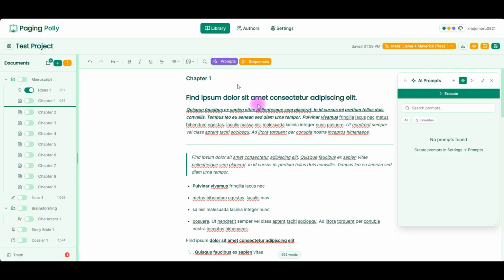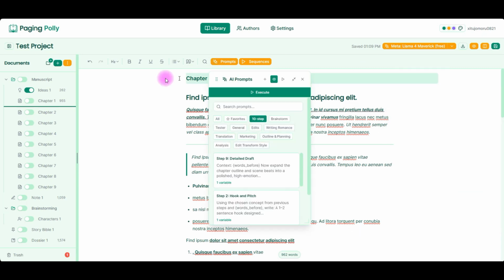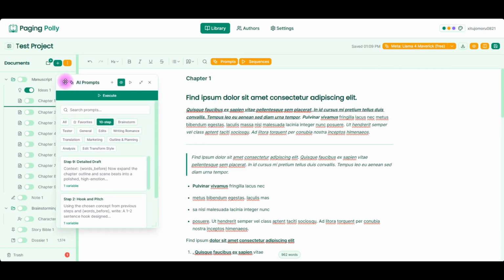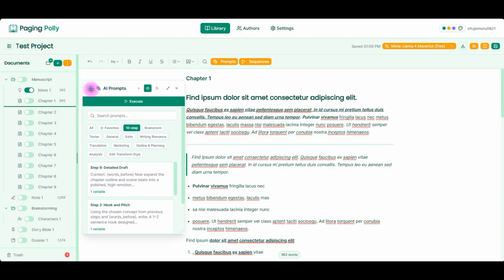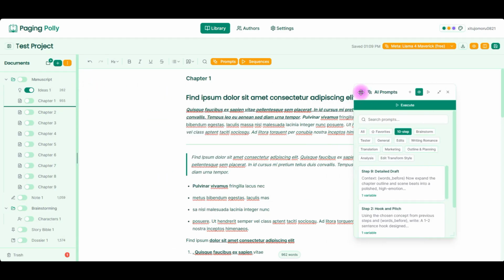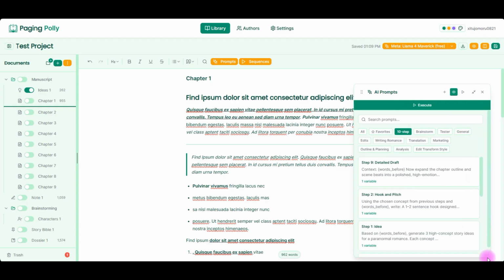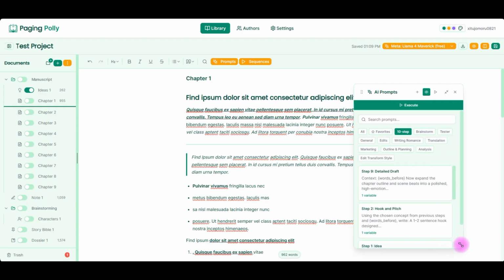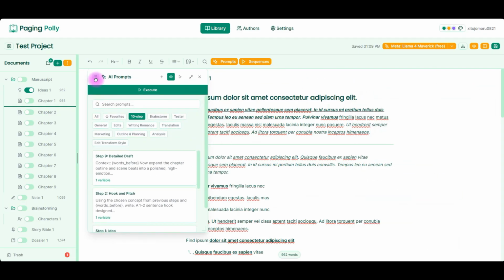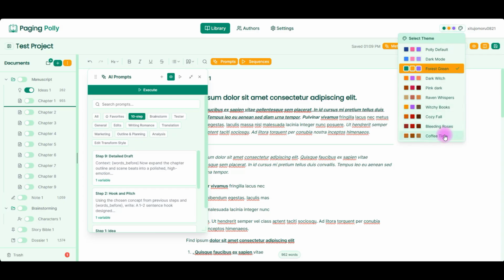Next up is your prompt doc. Prompt doc is where all of your single prompts are. We're going to be doing some more videos on sequences, but this is where all of your single one-off prompts live, in your prompt doc. This is also something that you can grab and remove. And then this little toggle in the bottom right corner is to resize the window. I'm actually going to switch this back to coffee time.